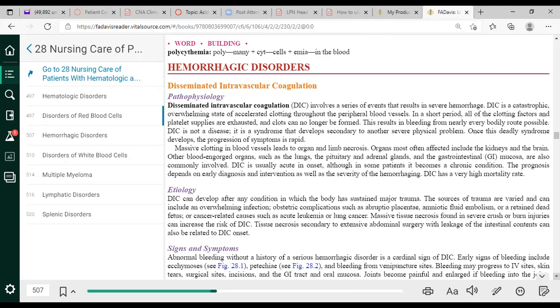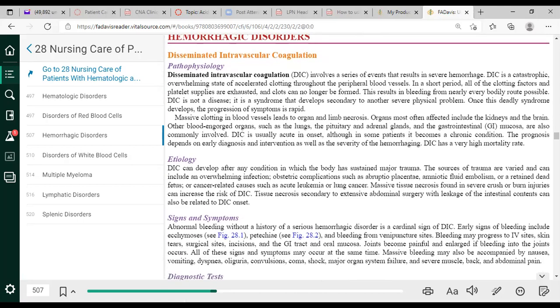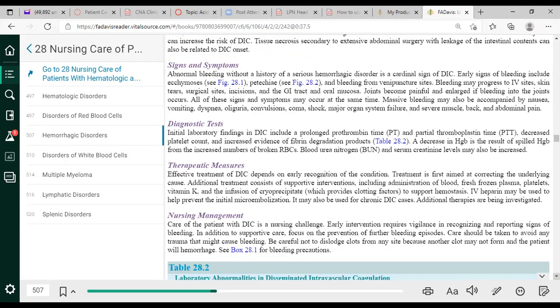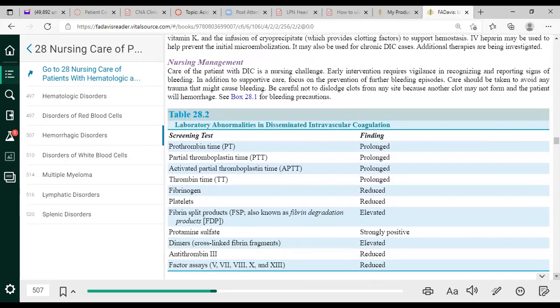So a patient who is experiencing DIC, the physician may actually put them on vitamin K to work towards thickening that individual's blood. And the patient may actually receive a transfusion of platelets to help the patient have more clotting factors, okay? And for nursing management, the patient would be on bleeding precautions, so you need to monitor different sites of the patient's body for bleeding. Of course, if you recognize any type of abnormality, you want to report it to the physician.